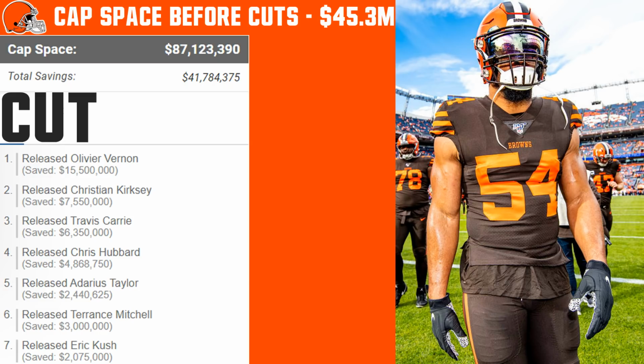We saw them cut Carey and Taylor. So me playing GM, I'm on the same page as their actual front office and staff right now. So that's good to see. Olivier Vernon, like I said, I kind of saw the last couple of years with the Giants that he's just not playing the same anymore. Pass rush is so important. You can win games. We see the Niners, more than just pass rush, but they got pretty far mainly because of their pass rush. So you can definitely upgrade it with the cap space, especially by creating more cap space and cutting him.